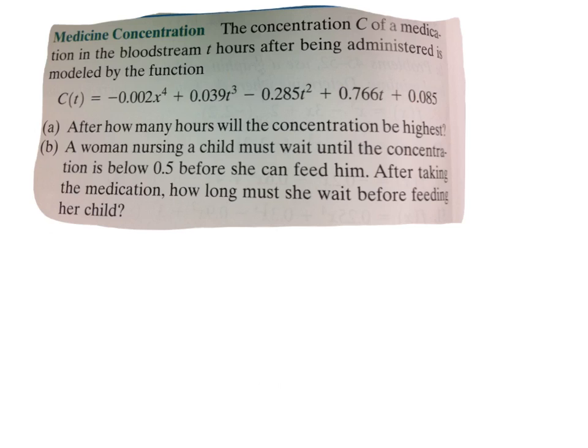So what we're going to do is go ahead here and answer the first question, which is after how many hours will the concentration be the highest? Right? So when is C going to be the largest possible value it can be? Let's go ahead and graph this function on our calculator and use our min-max functions to answer question A.